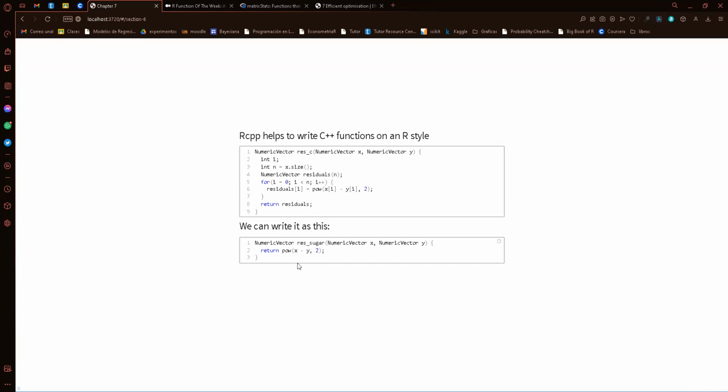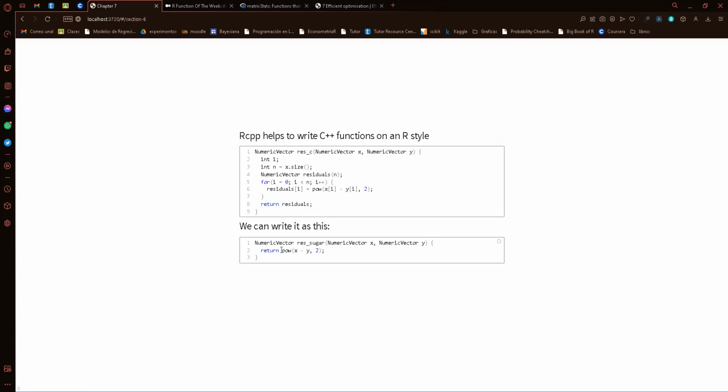What Rcpp adds is that it helps to write C++ functions in an R style. So instead of doing this, which would be the way of doing it in C++, we can write it as this. And this will be more like an R way to write that function.